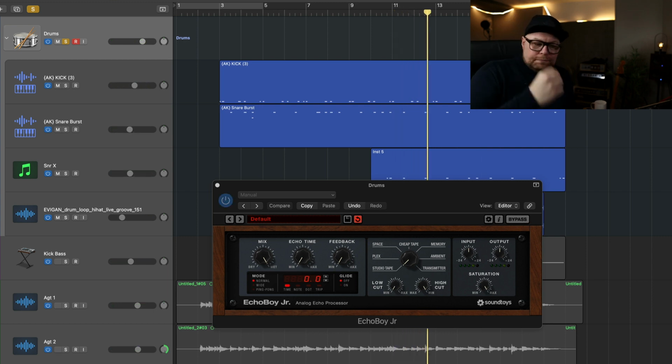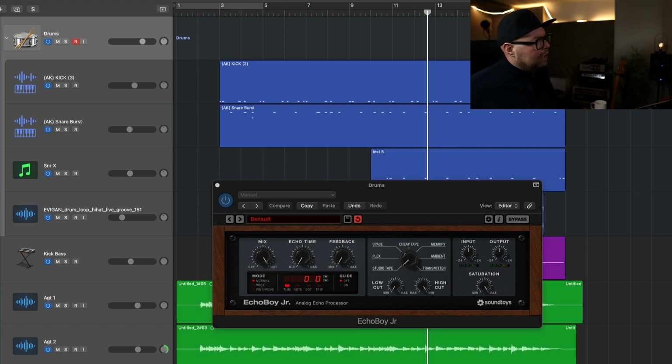What you've heard today is basically just my take on how to use just one of the available different kind of filters that Echoboy has to offer. The studio tape, the plexi, the space tape, the cheap tape, the memory man, all of those circuits, they give a certain sound. That's gonna be hard to recreate in Logic using the tape delay plugin. But if you just want straight up limiting of the transients of a drum or an acoustic guitar, you can absolutely use the tape plugin, no problem at all.